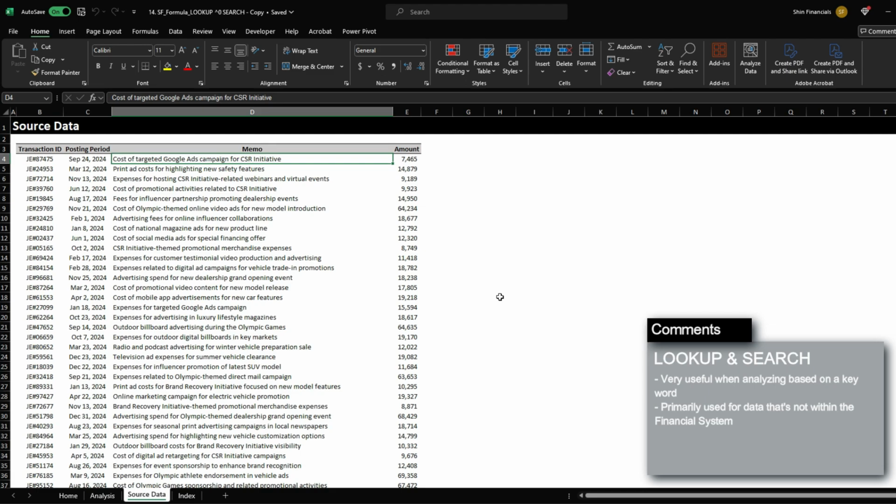For example, rather than your financial system, whenever people input data into your company database, it may not really be in the format that's the easiest to analyze. To go over this, we're going to be going over an example today where we're going to analyze all the marketing transactions and we need to categorize them in specific sections instructed by the CFO.